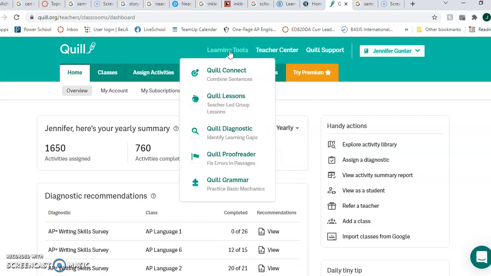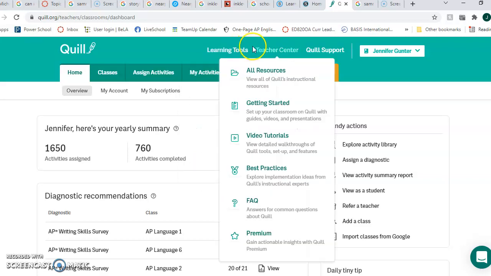We teach AP language, so working on their fundamental language skills is really important to us. Under the Teacher Center, there's lots of resources for how you can use it in class and as homework. So such as getting started and video tutorials and best practices and FAQ.